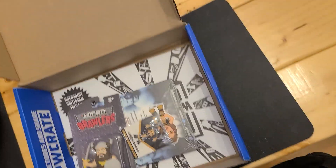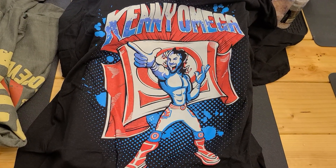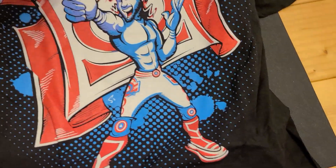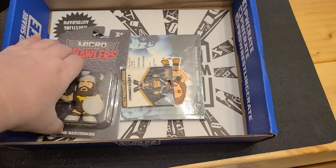I see a CD in there. Oh, another Kenny Omega shirt - awesome, definitely wearing that! Oh, is that a Captain America design? That kind of surprises me because he's Canadian. But yes, absolutely love this design. I enjoy the Iron Sheik design as well - I will be wearing both this month.